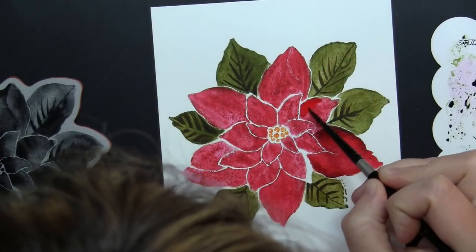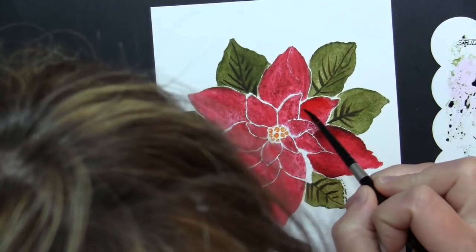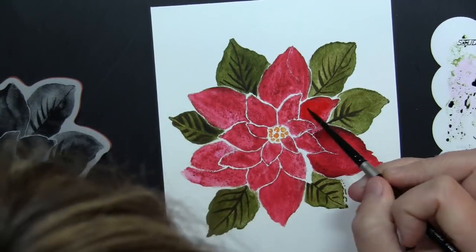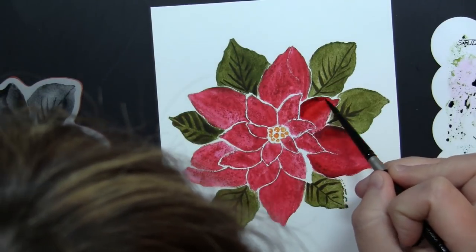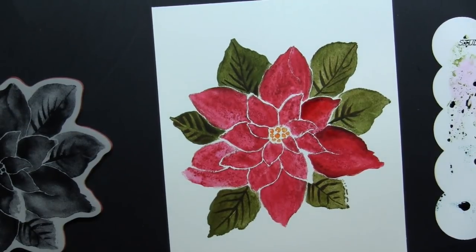Now here I'm going onto those petals using the Distress Re-Inkers as watercolors and just adding a little bit more shading to those. So I put down the color of Barn Door, and then I'm adding some Fired Brick while that's still wet, just to blend that out.